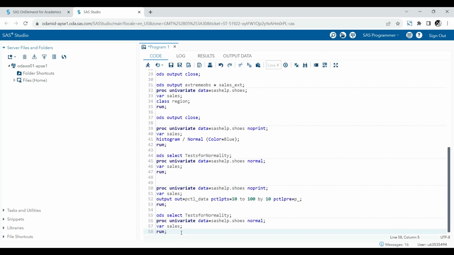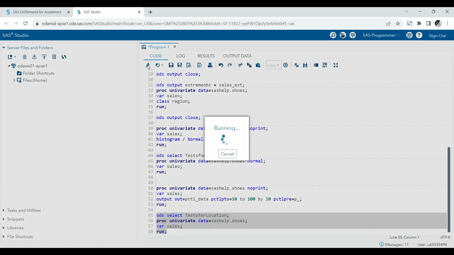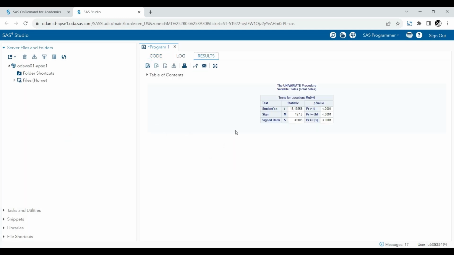I'll just copy the same code, and because it's not the normality test I can remove it, and this time I'll use ODS select TestsForLocation. Now when I run this, it should give me only the t-test.